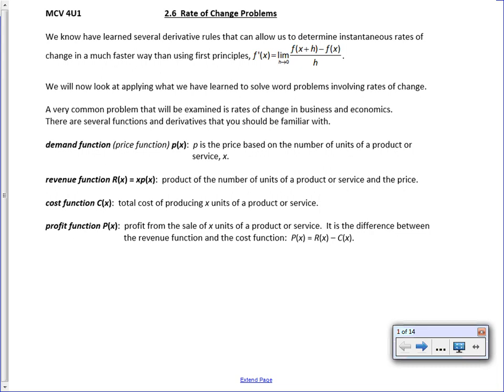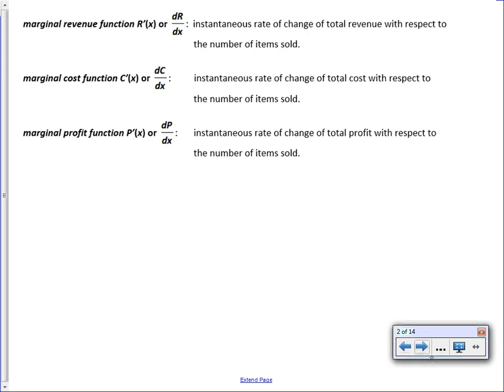If you remember when we first learned this, the starting point was going way, way back to grade 10, when it was all based on the number of increases, right? And then we switched it to be in terms of x. So that's what we're going to be doing here.